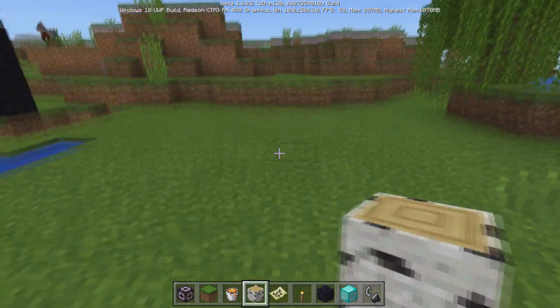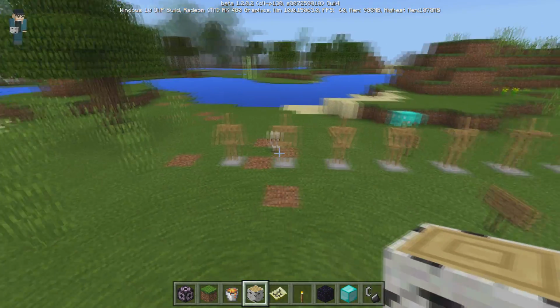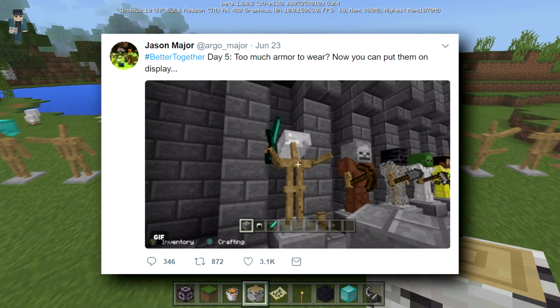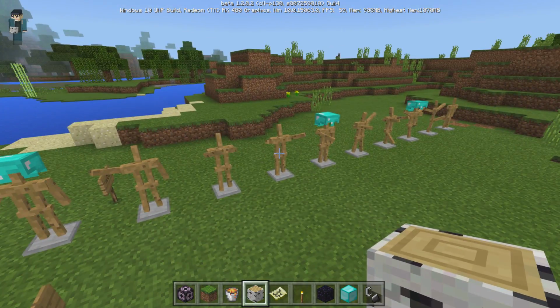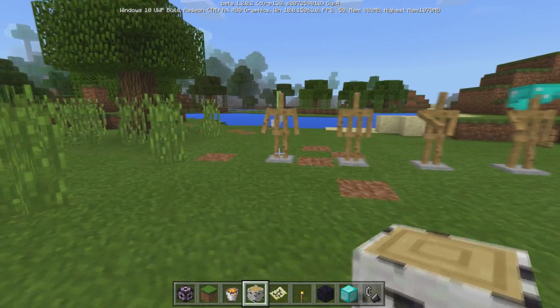So one of the most popular and worthy items in the update is going to be Poseable armor stands. So we got pretty much the most popular tweet from Mr. Argo there, that shows you all the different poses. I have 12 of them, I believe. 1, 2, 3, 4, 5, 6. There's 13 different poses, 12 plus the regular one. So as you can see, we'll just go through them.